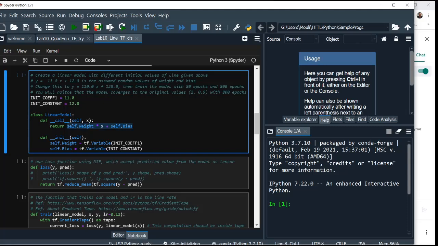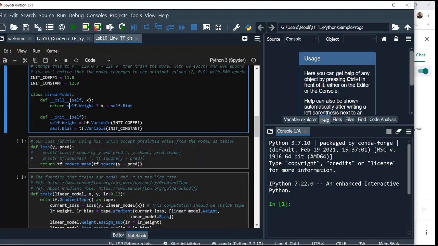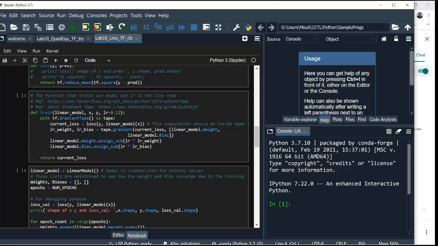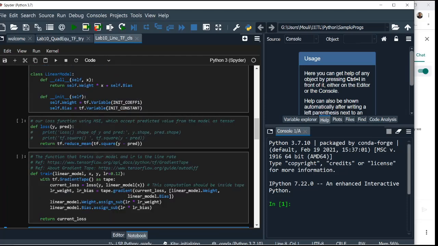Let me explain again. When you want to create a new object of type linear model, this is the default, it is called. Suppose you want to create an object and we are not passing any x here. Now what happens is, if you do it this way, it will do the init operation.